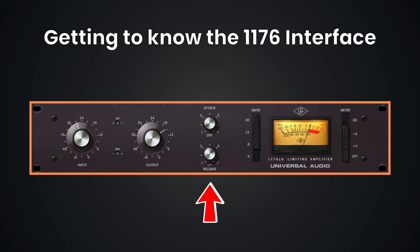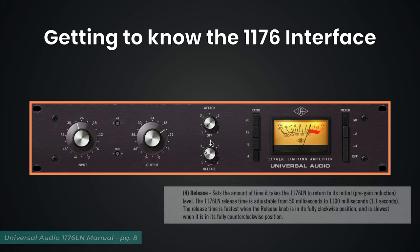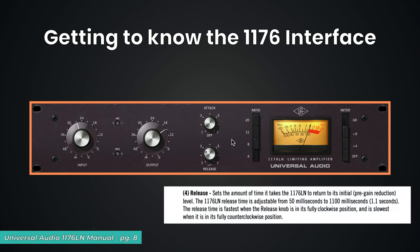Right under that, we have the release control, which adjusts the time it takes for the compressor to return to its normal state after compression. So just like the attack time, we get a faster release time on the right and a slower time as we move it to the left. So the 1176 is capable of achieving fast pumping effects as well as a slower drawn out release. Again, more on this later, but it has a range of 50 milliseconds to 1.1 seconds.